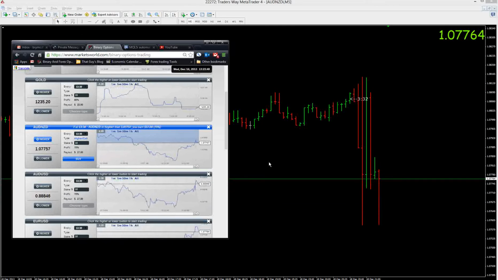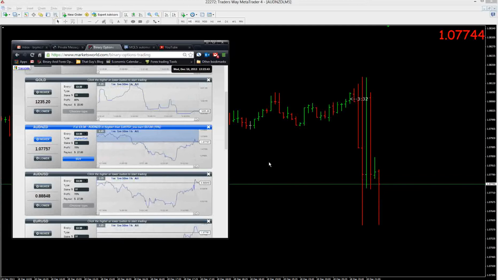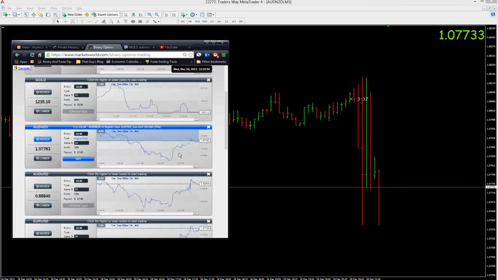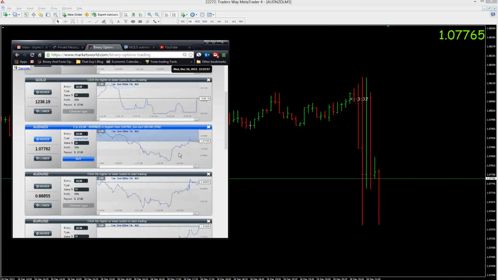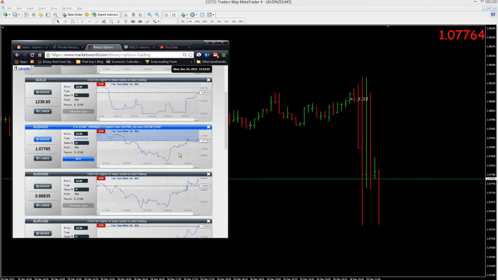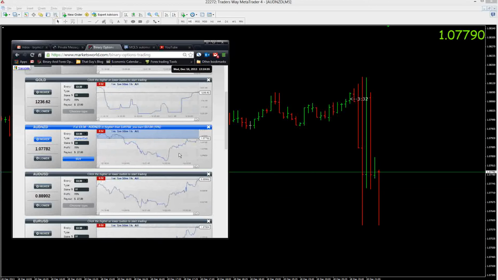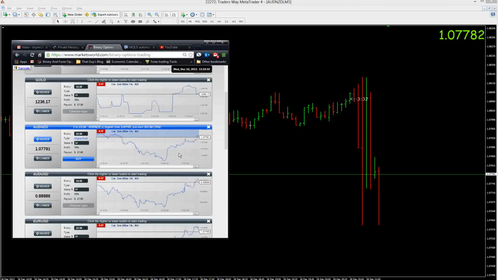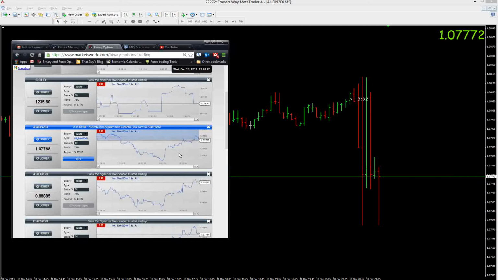So it's kind of matching up right now, but if we watch, you see how AUD NZD, which is the one I have in blue here, price isn't lining up exactly. It varies from what your MT4 broker is giving you. So how do your brokers get the price that they're shoving down your throat when you want to take a trade? Well, Markets World, for instance, which is the one we're looking at here, they proclaim to be using 26 separate data feeds, which they combine all into one. So I guess they take price, add it all up, divide it by 26, and that's the price you're seeing. So if you look, it does vary a lot.